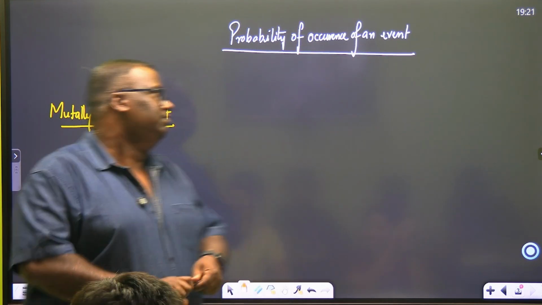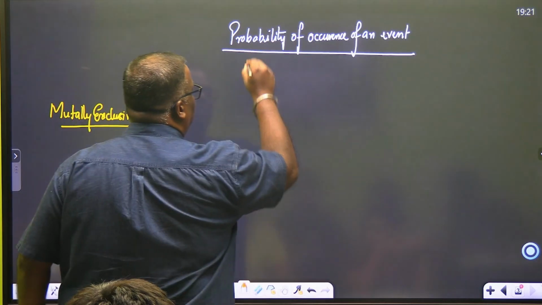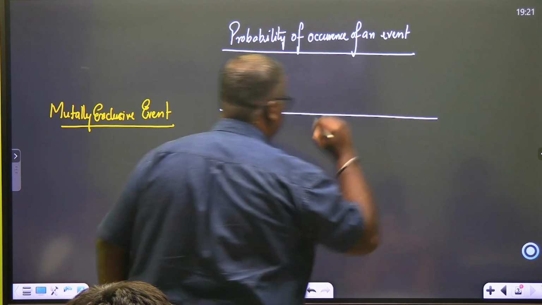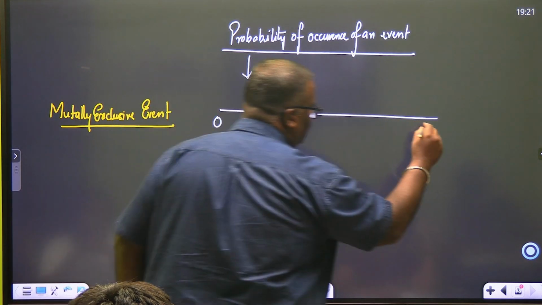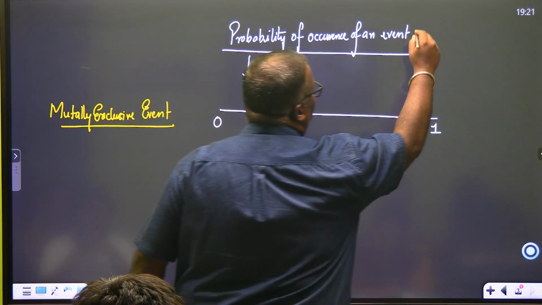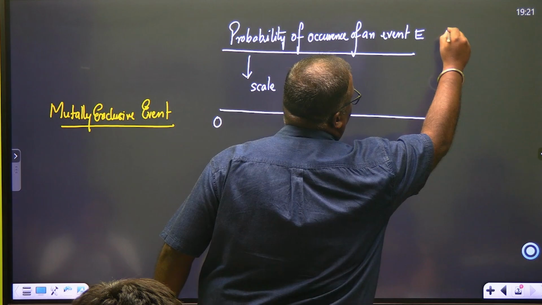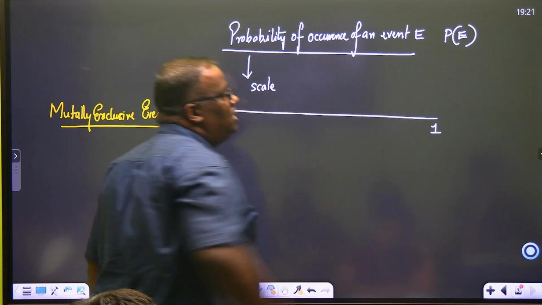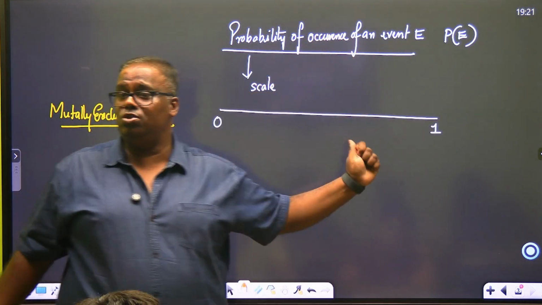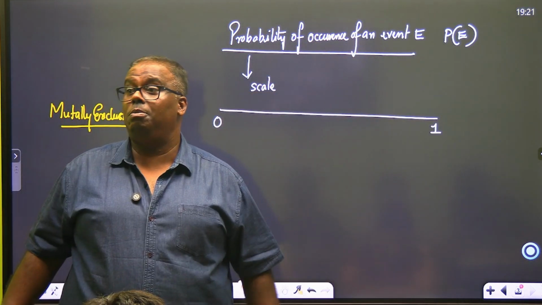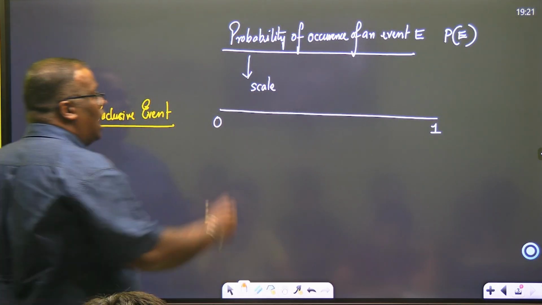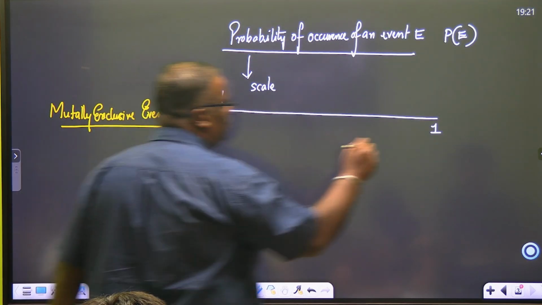Okay? Achha. This probability is always a scale, and the scale ranges from 0 to 1 in numeric values. So इसको ऐसे लिखते हैं, इवेंट मतलब इवेंट से E, तो इसको हम डिनोट करते हैं ऐसे P of E. P of E means probability of occurrence of an event E. क्लियर हो रहा है? P of E 0 से 1 के बीच में ही होगा. Probability can never be more than 1. 0 to 1 in absolute figures. However, in percentage, it can be from 0% to 100%.